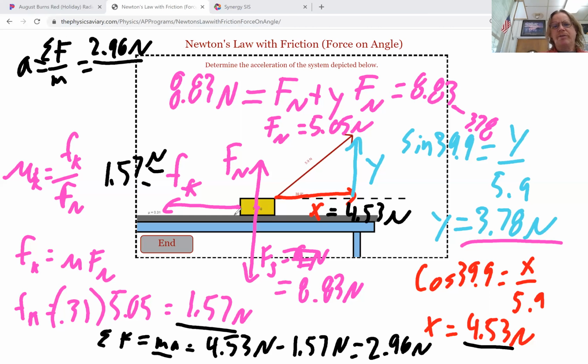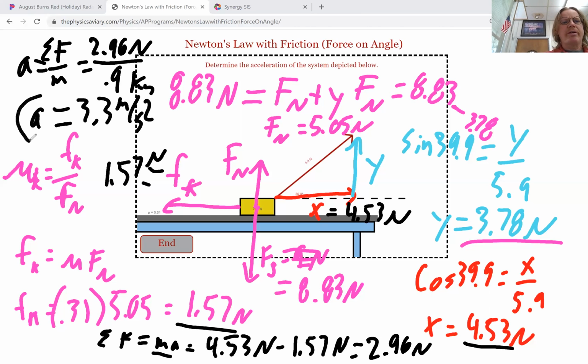The mass is only 0.9. I know it's 1 sig fig, but they're going to go to a couple sig figs in their answer. This is in kilograms. Remember, a Newton is a kilogram meter per second squared, so the kilograms cancel out, and we'll be in meters per second squared. So divided by 0.9, my final answer is 3.29, or 3.3 meters per second squared. Bam! My 2 points, give them. Here it comes, guys, my 2 bonus points.